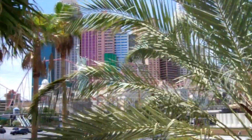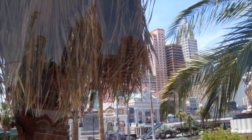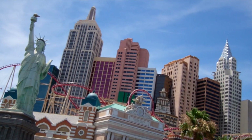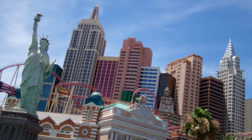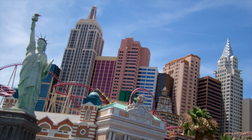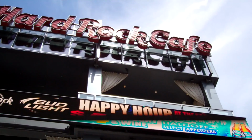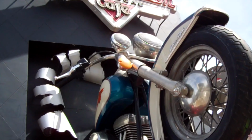The name Las Vegas was derived from the Spanish word for the meadows. This area was originally home to the Navajo tribe and other Native Americans. The city itself was established in 1905. In 1931, two major things made Vegas a target for tourism. Construction of the Hoover Dam brought thousands of workers to the city, and casino gambling was legalized.